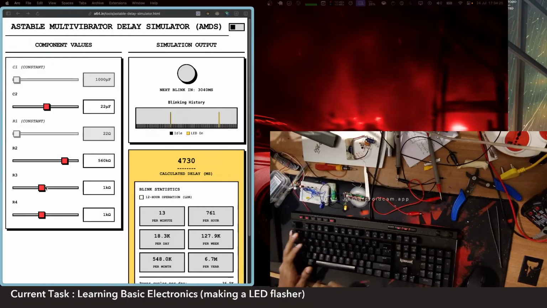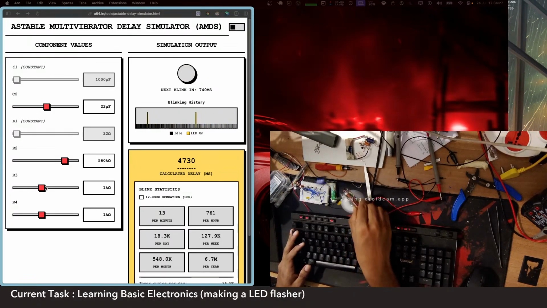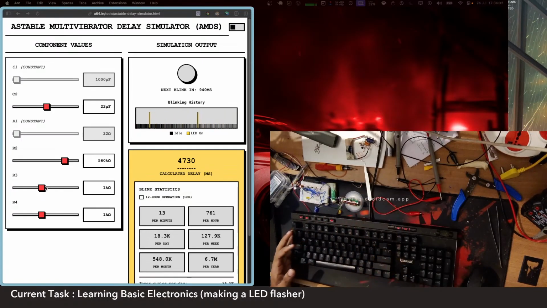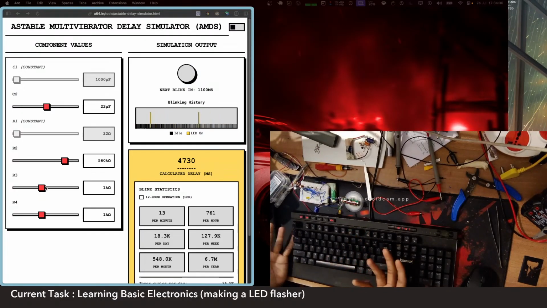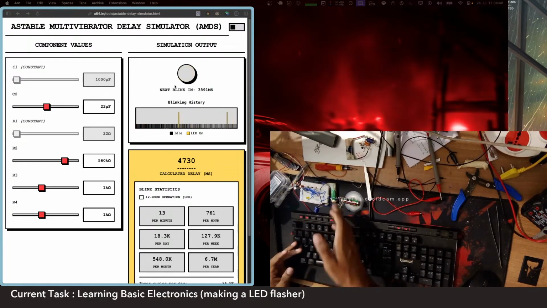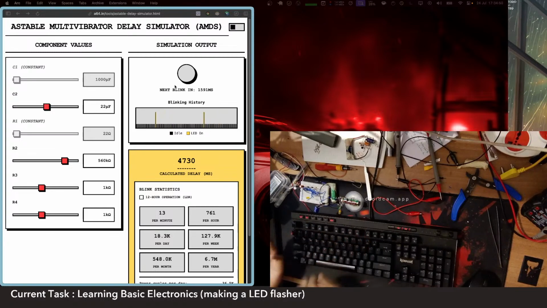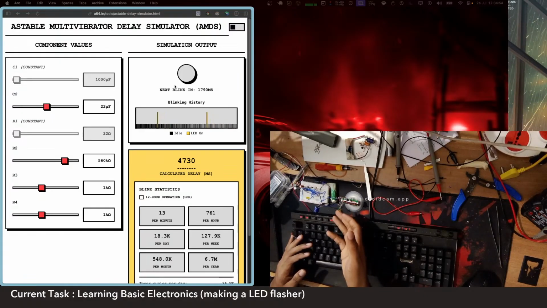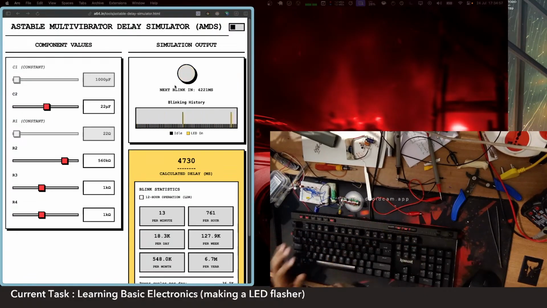Parallelly, I'm also trying to create something like this, which is powered by a 1.5V AA battery, which simply blinks an LED. Based on what I have seen on the internet, it's called an Astable Multivibrator, which has two transistors toggling on and off, and that gives an effect of LED blinking, or anything that we can build on top of that.